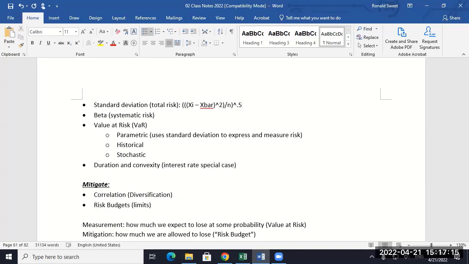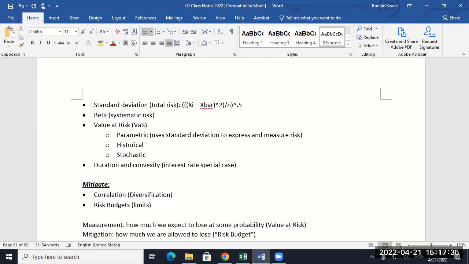That's how finance people think. How far can you get from your expected value? If you can't get very far from your expected value, you don't have much risk. If you're expecting 5%, but your worst case is you'll make 3%, that's not very risky. If you're expecting 5% and you could lose 40%, that's pretty risky.